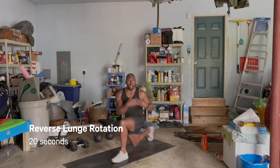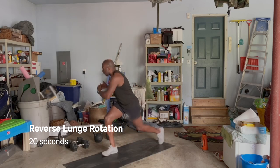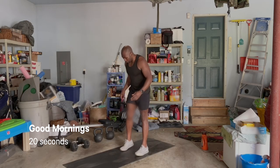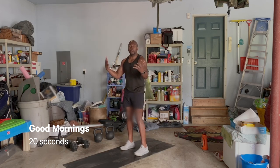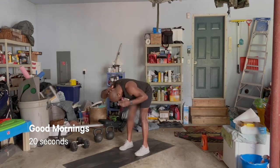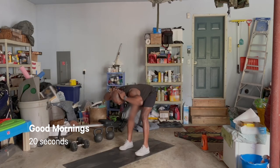Once we're done with those reverse lunges, we're going to finish out the first set of this warm-up with a nice good morning stretch — stretching out the lower back, the hamstrings, and the glutes. Muscles that we're using here. Start with our feet hip-width apart, try not to bend the knees too much. It's not a squat. We want to initiate that movement through the hips. Interlock your fingers, pull back. Make sure the head is in a neutral position. Squeeze the glutes nice and tight. The warm-up is four minutes here — getting that body nice and primed and ready for movement.